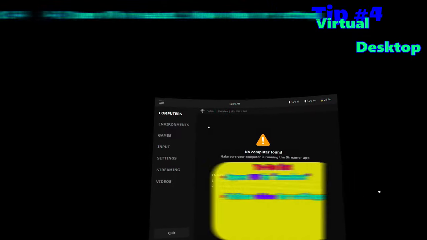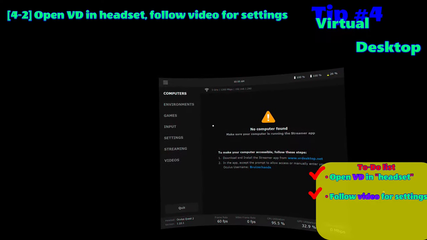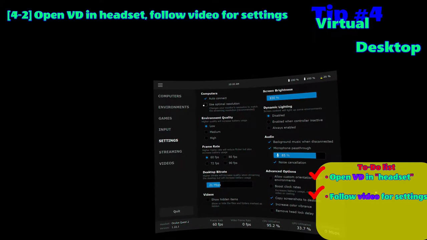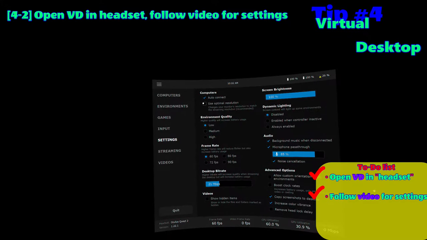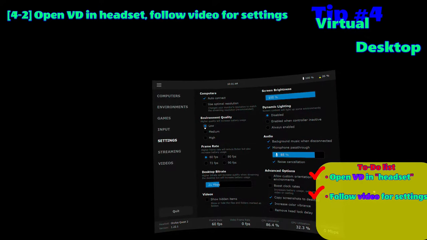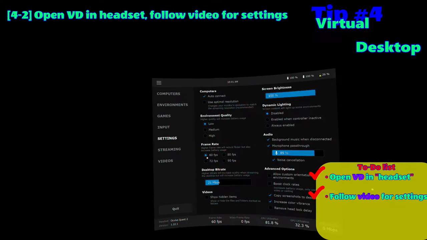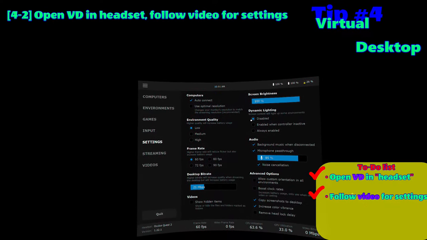We are now moving on to the virtual desktop settings inside the headset. First, go to Settings. You can leave Use Optimal Resolution checked. On my laptop, this causes it to get stuck at 60 Hz refresh rate. Okay, next. Set the environment quality to low. Select 60 or 72 FPS. There's no need for the desktop to use GPU resources unless you need it to. Do not touch the desktop bitrate. Set dynamic lighting to disabled.